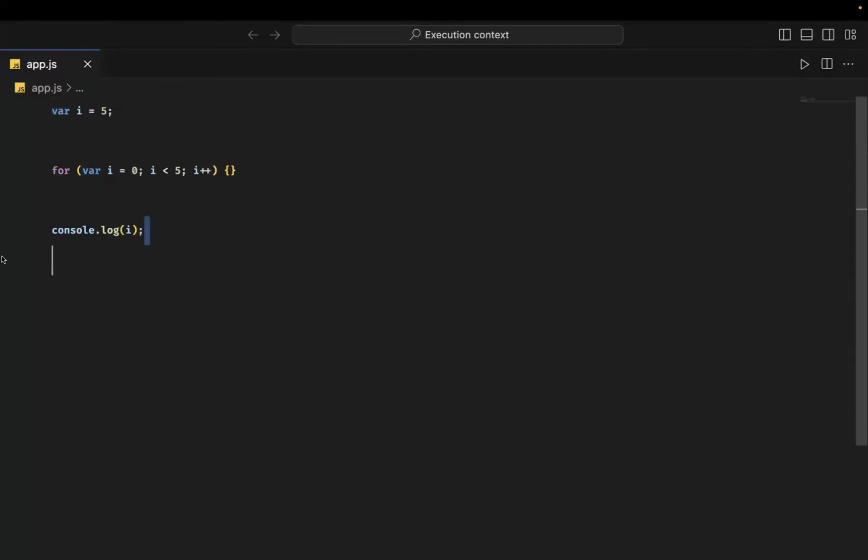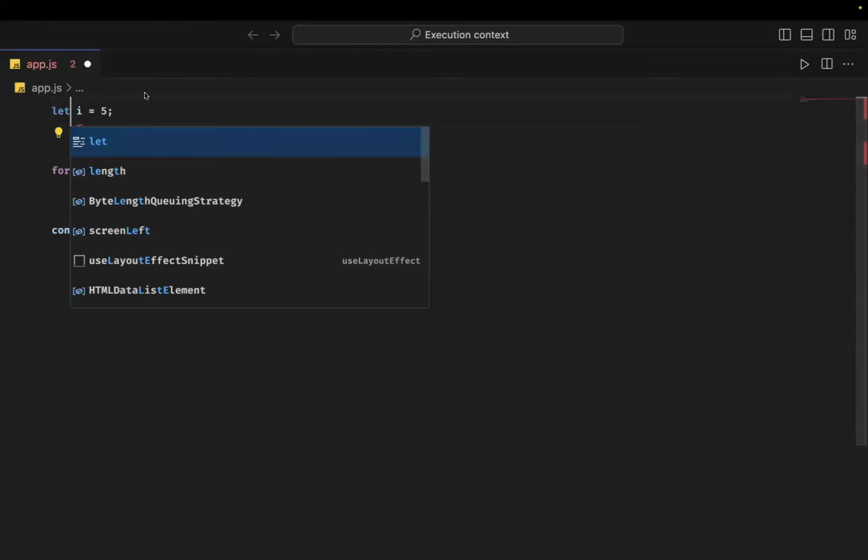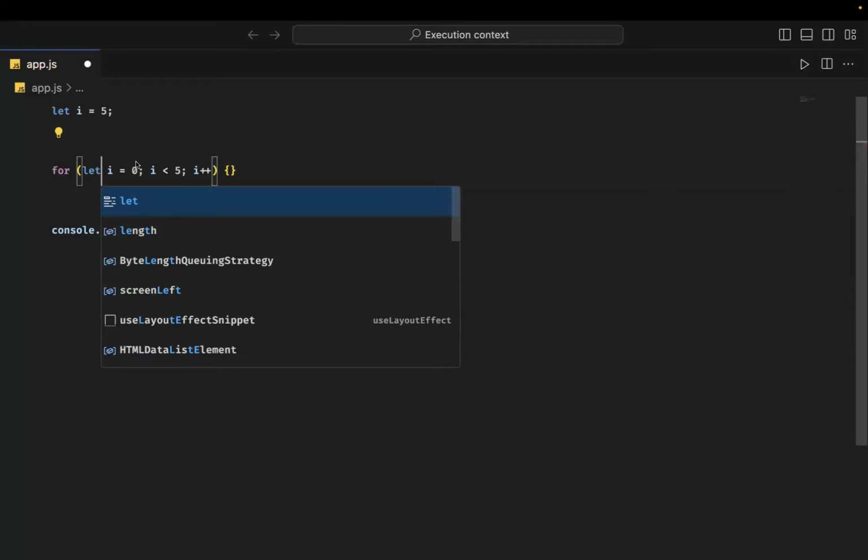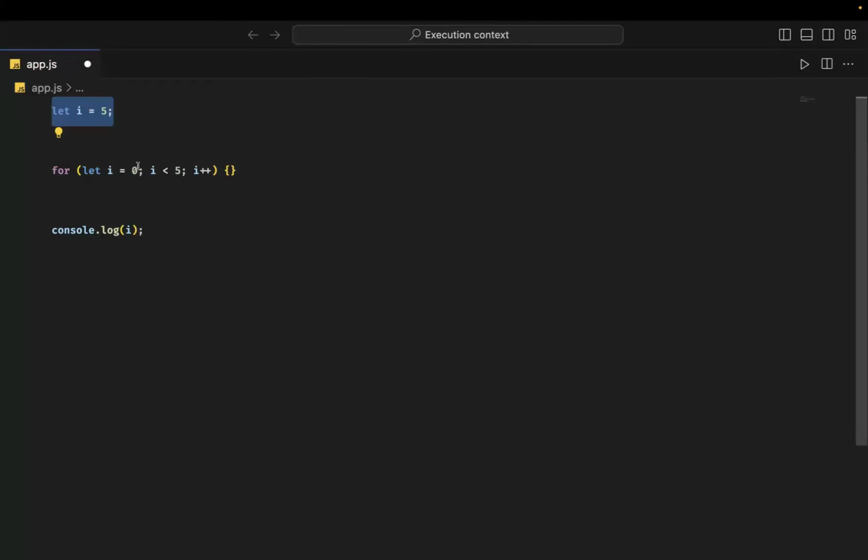All right, so because of this mental workload that people have to do when they are making use of the var keyword, they just avoid it altogether and just use let, which is something that would not give you this problem. So with let now, this variable and this variable are different. All right, this exists in this block scope, but this exists in global scope. But when I was using var, both of them were in the same scope. All right, but you wouldn't see an error because, of course, var allows you to declare variables multiple times. All right, so that's it.